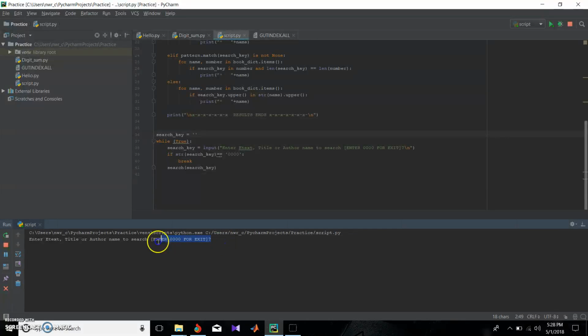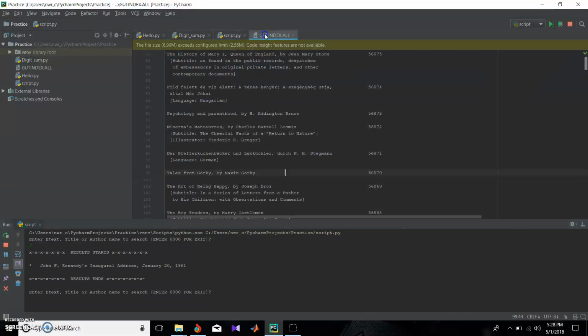As we can see over here, it says enter eText title or author name to search. Let's just write something like 3. You can see I wrote 3 over here, and when I press enter, it shows the result: John F. Kennedy's inaugural address, January 20, 1961.